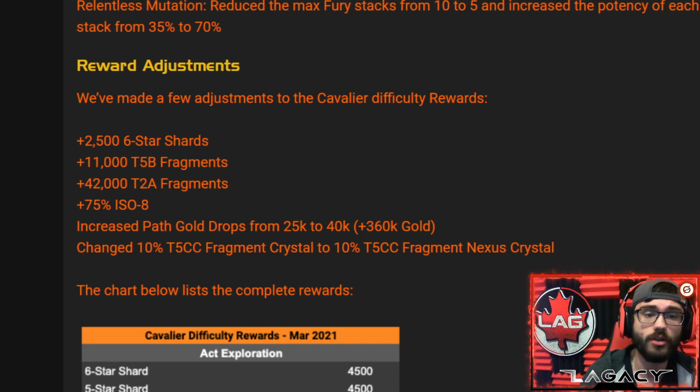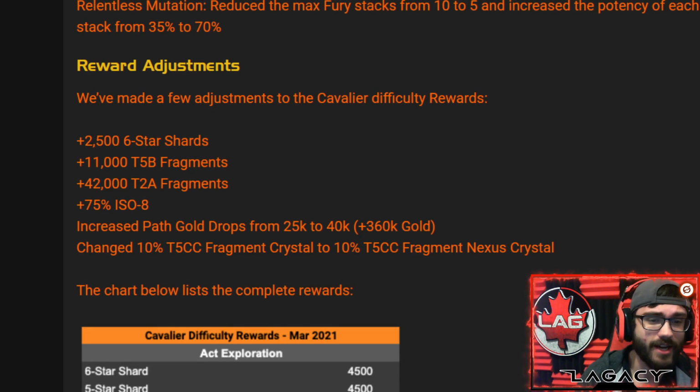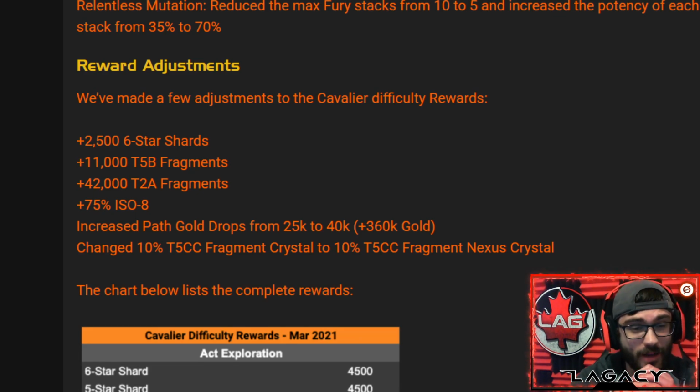But this is the really cool thing. Well, they increased some gold too, but the really big and cool change is they changed the 10% tier 5 class catalyst fragment crystal to a 10% tier 5 class catalyst fragment Nexus crystal. So that's huge, and that's very interesting, and I'm a really big fan of this change.